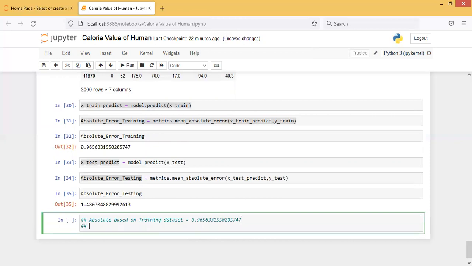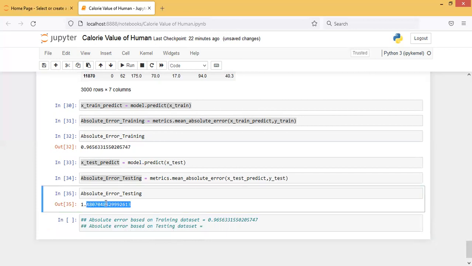And another line, I copy the entire line and paste it here. Here I'm writing testing. It is also the absolute error based on testing data set.